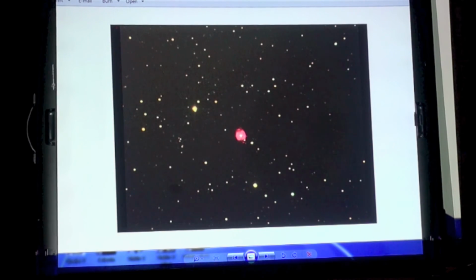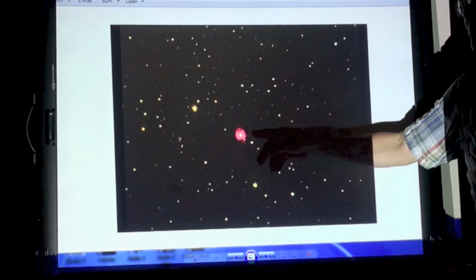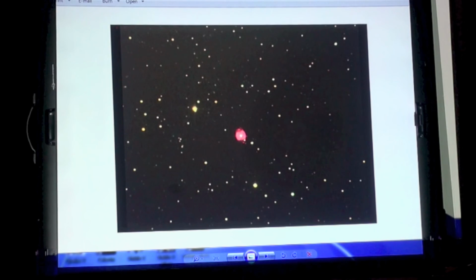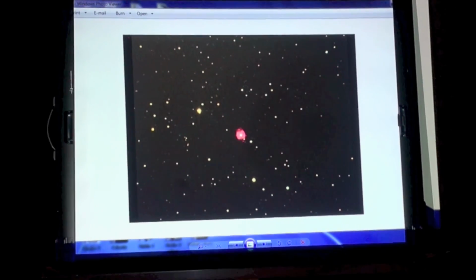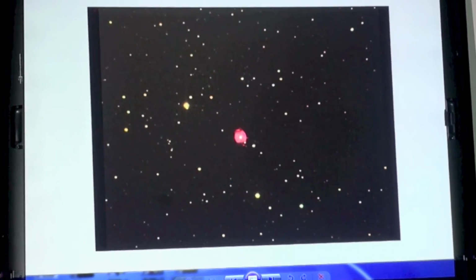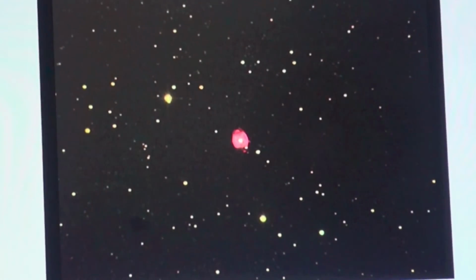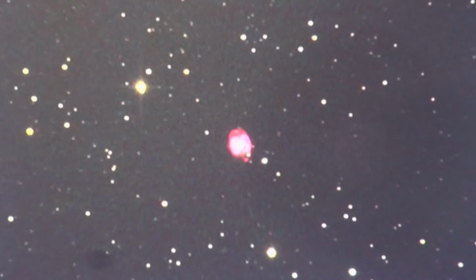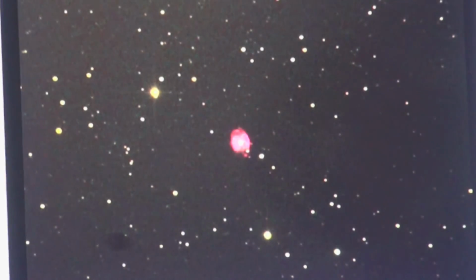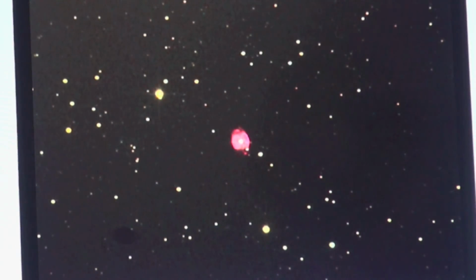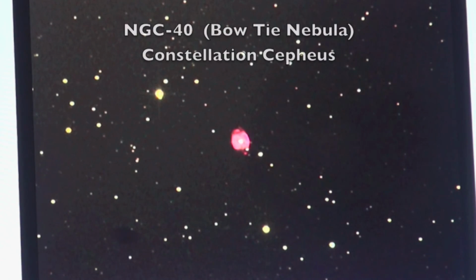The only thing I can imagine here is that the usual planetary are doubly ionized oxygen, which is written O3. O1 is not ionized. O2 is singly ionized. O3 is doubly ionized. And all that means is singly ionized, one electron flew off and is dancing away someplace. O3 is two electrons did that and probably dancing around the space someplace. Yes? The popular name of NGC 40 is the Bow Tie Nebula.